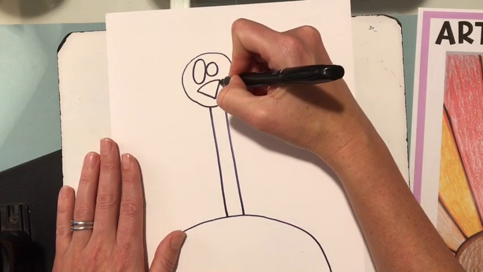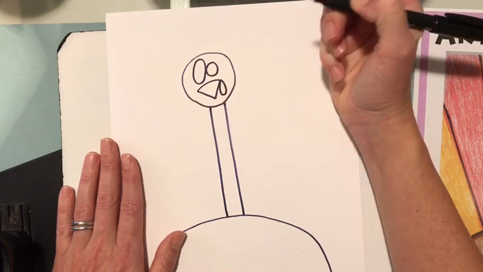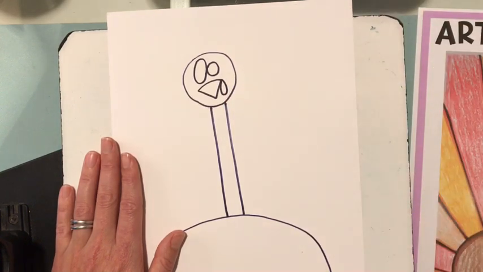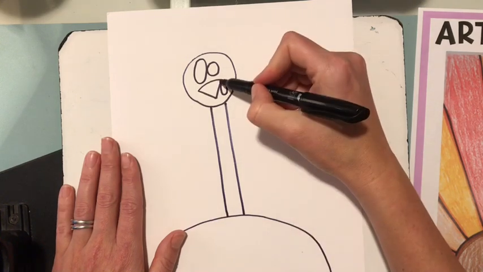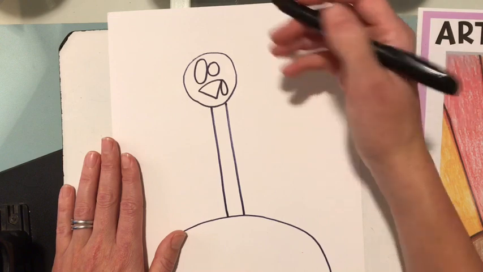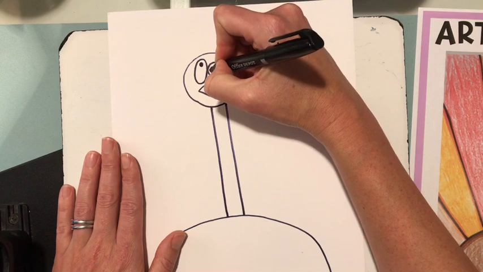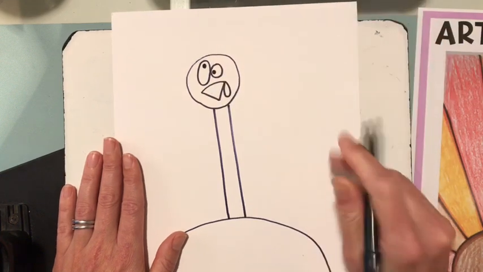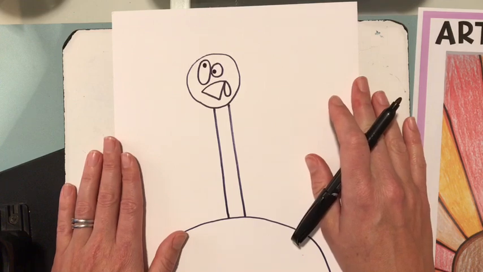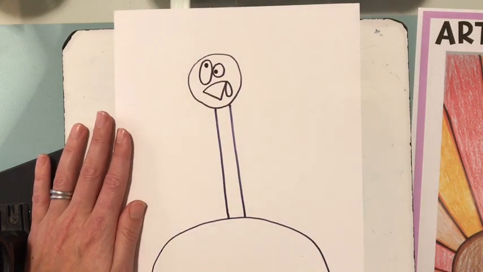When you're done with the beak, we're going to do the little goblet. It's going to hang off the side here and it's almost like a tear shape. So you do a point and then you round. It's kind of long. It looks like a tear. And then I get to color in his eyeball. So I want to make one eyeball here and one eyeball here. And again, you can color these in black later. Right now, let's just use pencil just in case you want to erase anything.